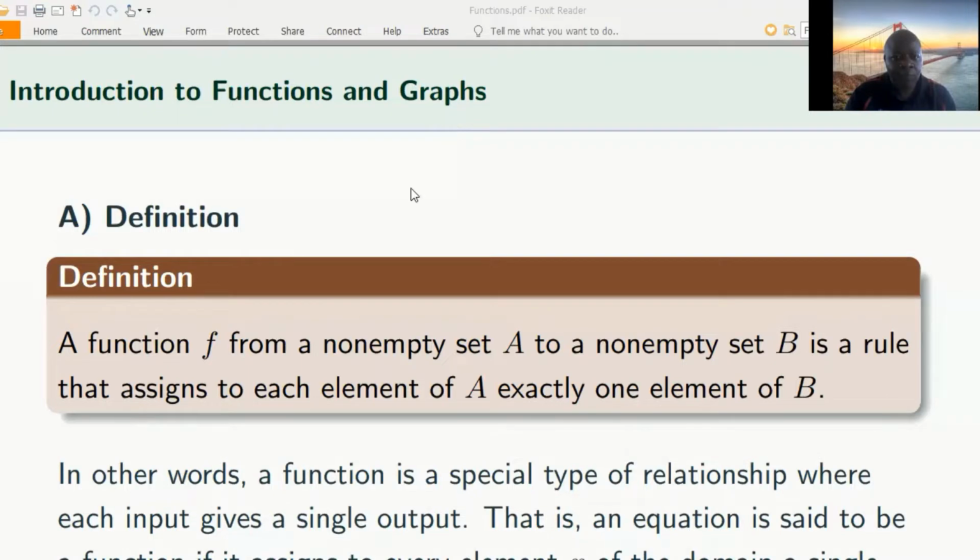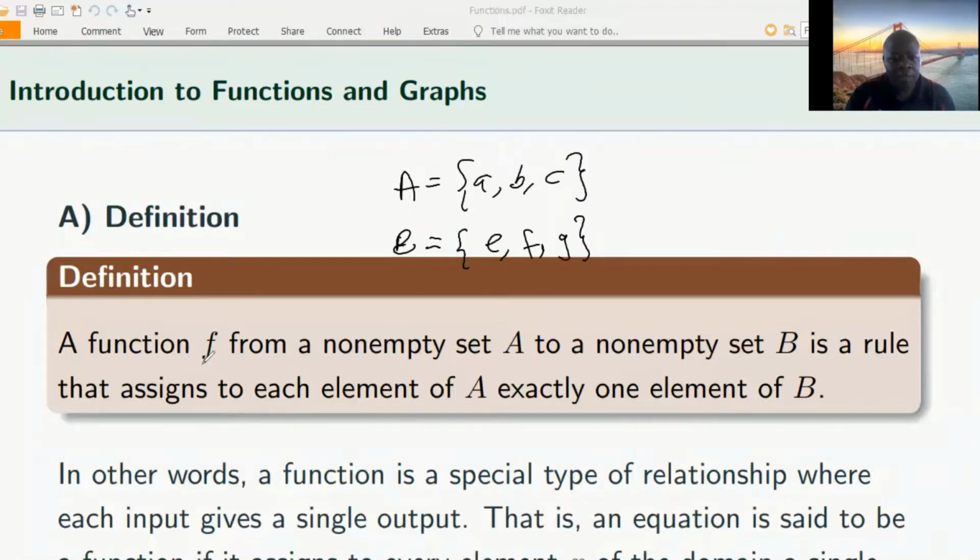Now, you know what a set is. A set is just a collection of objects. For example, you can say that a set A has the elements a, b, c. So it's a collection of these elements. If I have set A and another set B that has elements e, f, g, then a function will be a rule that assigns to every element of set A exactly one element in set B. That's what we call a function.